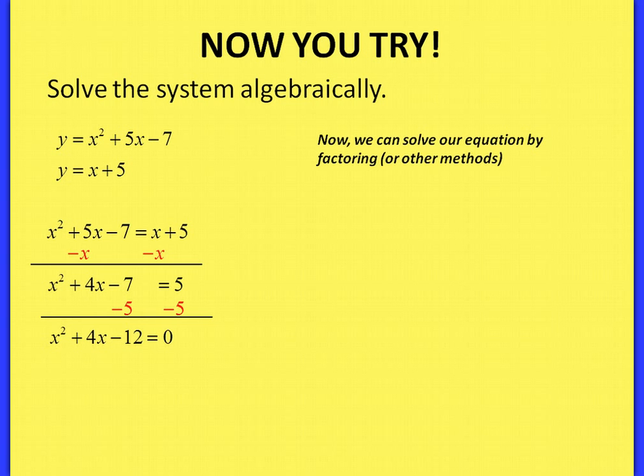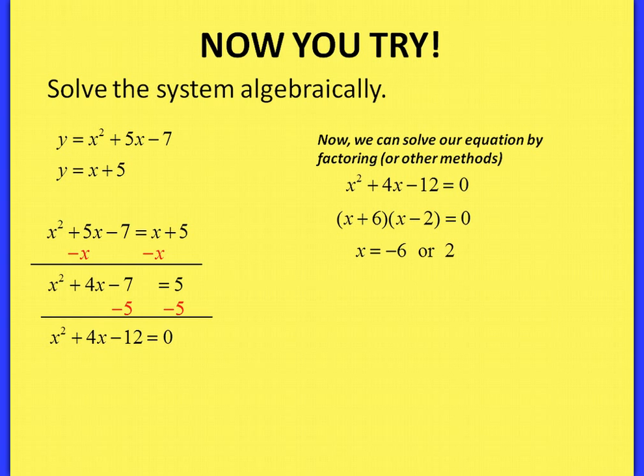You can use your method of choice. I'm going to again use factoring. So we're going to identify factors of negative 12 that we'll subtract to make 4. Factors of 12 would be 1 and 12, 2 and 6, 3 and 4. And in this case, the ones that would subtract to make a positive 4 in the middle would be negative 2 and positive 6. So when we factor this equation out, we'll factor it into positive 6 and negative 2. That's x plus 6 and x minus 2 equals 0. And using the 0 principle, we can apply that and see that x is equal to negative 6 or positive 2.